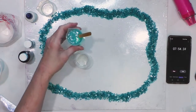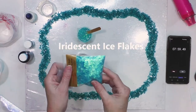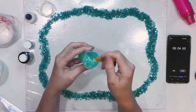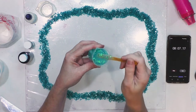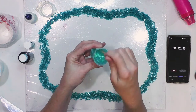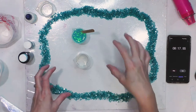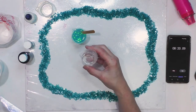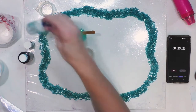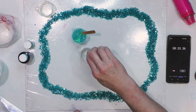Okay, I've taken about 2 ounces of the resin and I put in this kind of shimmery, flaky glitter that's light, clear and iridescent and just sparkly. What it does is it really makes your resin feel thicker than it is. And that's what I'm going to pour over this so it'll be a part of the glittery sparkle and the glass. This is about 1 to 1.5 ounces of resin, and I'm going to do a healthy squirt.